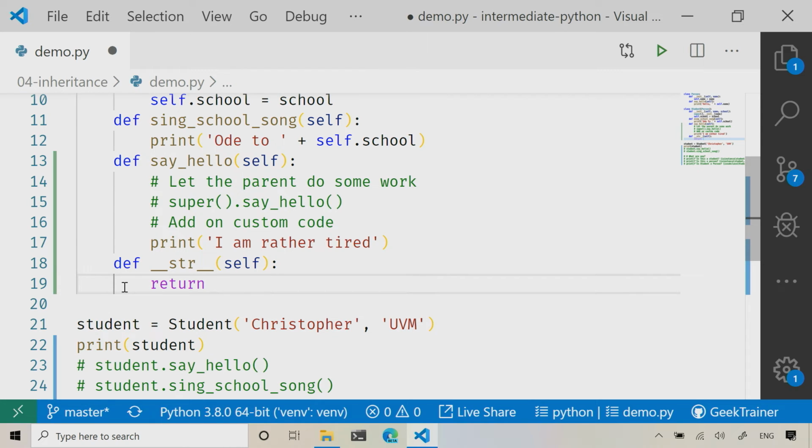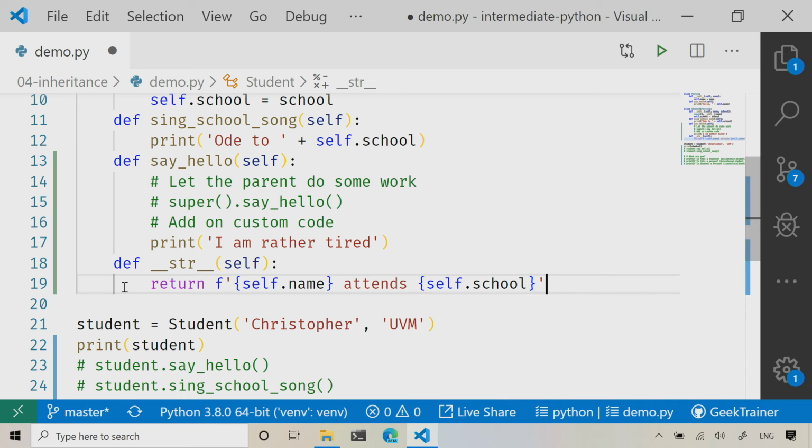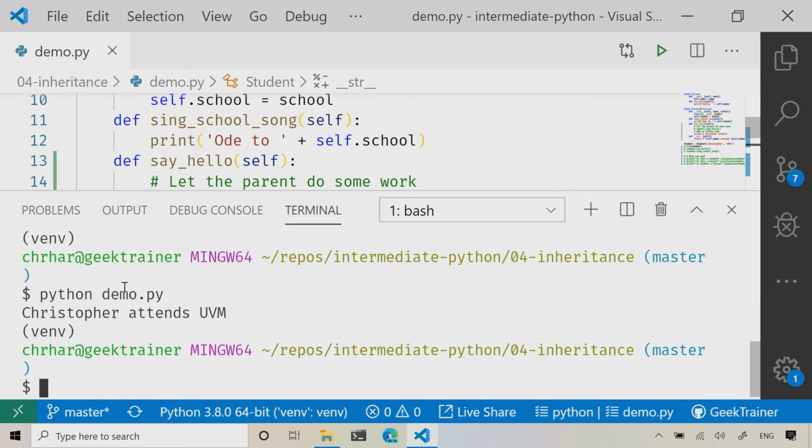I'm going to return the name, self.name, attends, and then curly self.school. Much more helpful. So now when I go ahead and run this, now what you're going to notice is that I get that neat little string representation.